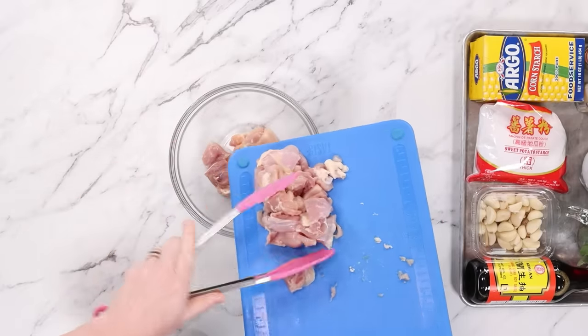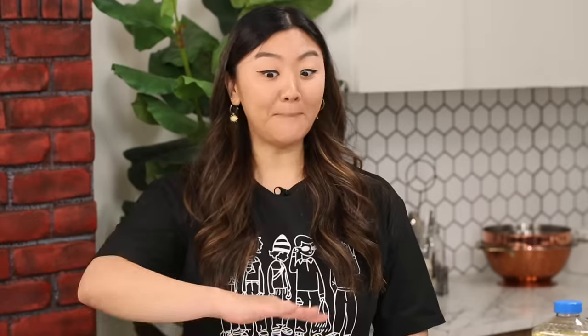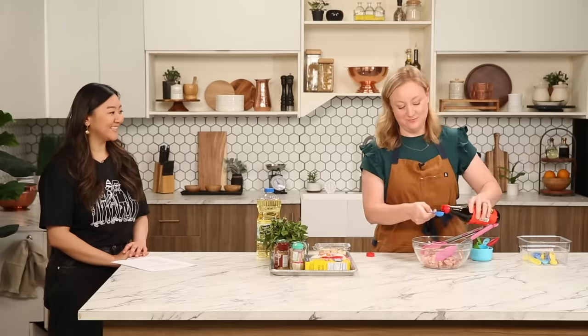I think this means bowl. Put chicken in a bowl — I hope this is right. 半汤匙 (bàn tāng chí) — 姜油 (jiāng yóu) — oil. Soy sauce. 半汤匙 — measure. That's a fraction — ban, half of something. Tang chi — well, a tablespoon. But that's not a fraction. So it has to be one of these because these are all fractions. Soup spoon — tang chi. Oh, so half a tablespoon. Doi! Did you say doi? Doi — that's yes. I've learned yes.